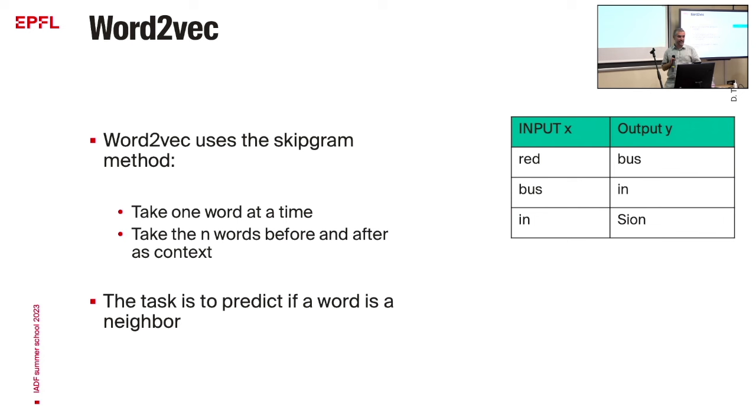Now, when you have this, you set a learning task, which is predicting whether a combination appears in your data set. It's like self-supervised learning. You have the sentences, you know the positions, when they co-occur you say one, when they don't co-occur you say zero. It's very much like self-supervised learning, actually. In our case, we know that red and bus co-occurred, bus in London, they co-occurred in my corpus, and this is my training set.